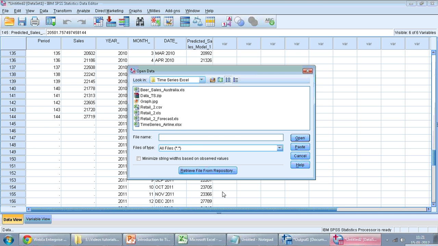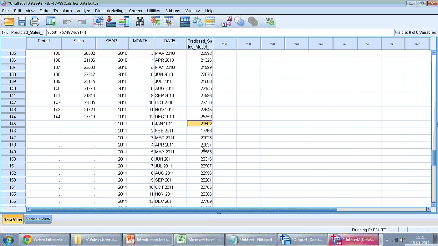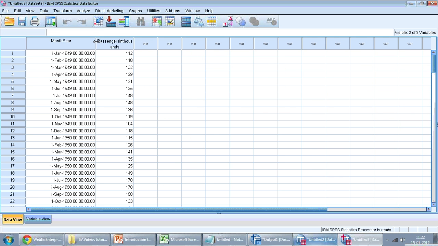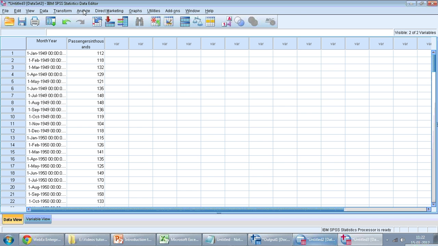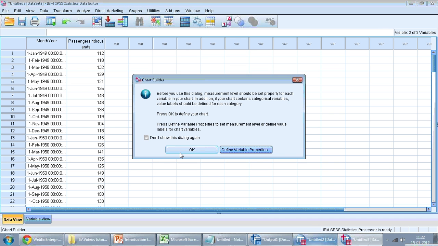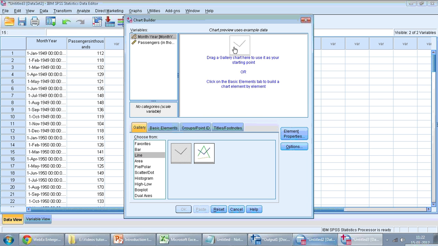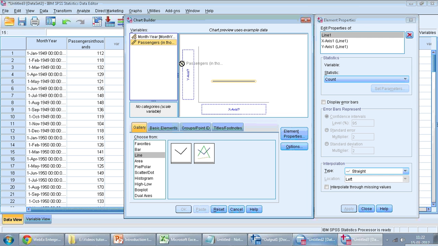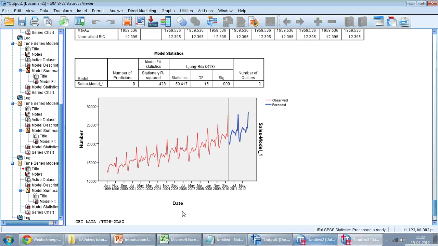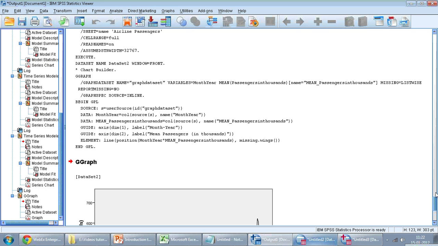So I want everybody to tell me what methodology and which model to build over here. So I'm going to look at the cyclic airline. So this is a very famous data set. Right, the data set is over here. And I'm going to generate a graph. Chart builder. Let's have a look at this. I want a line chart. Passengers on the y-axis, months on the x-axis. That's okay.